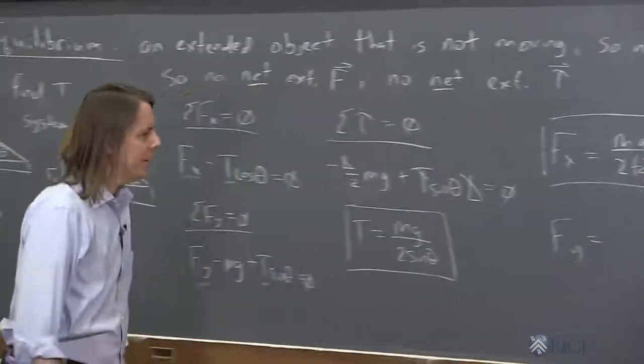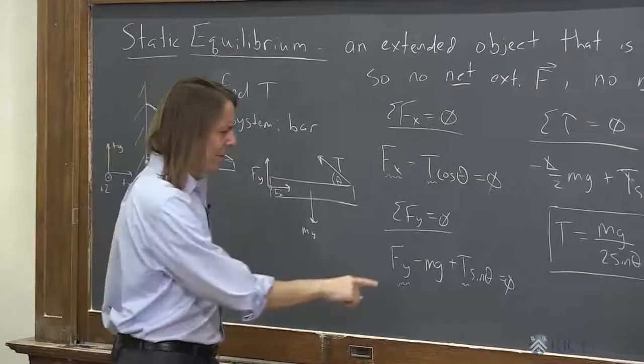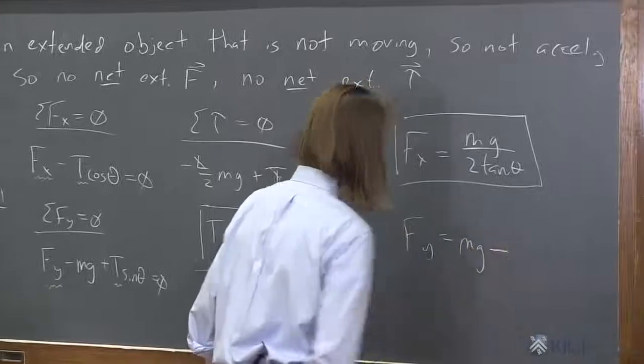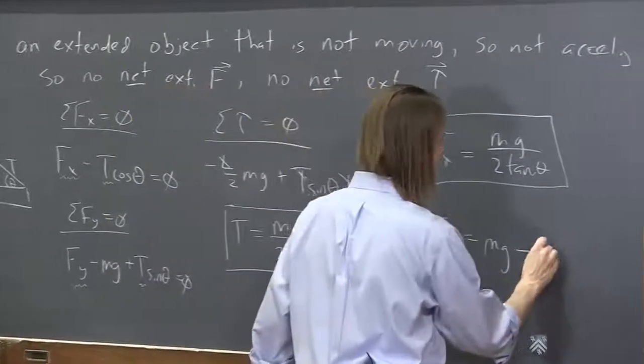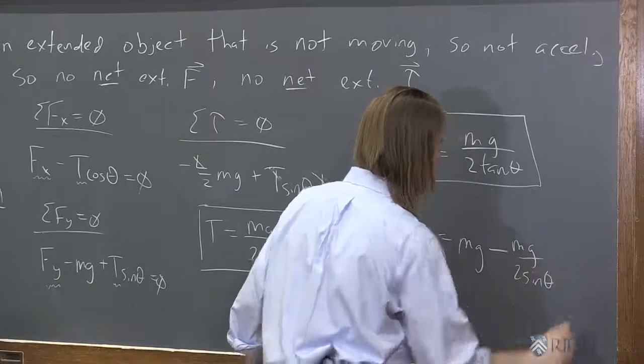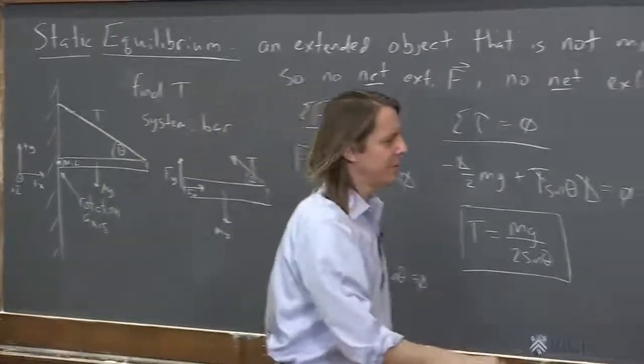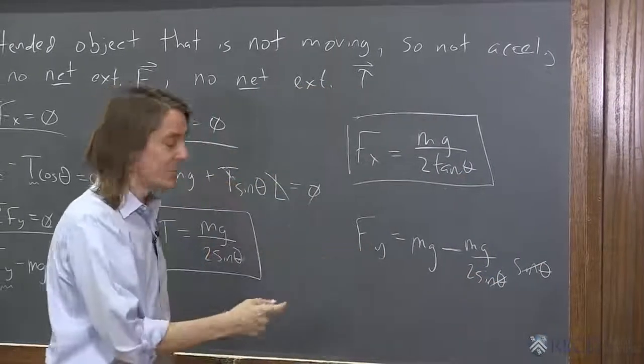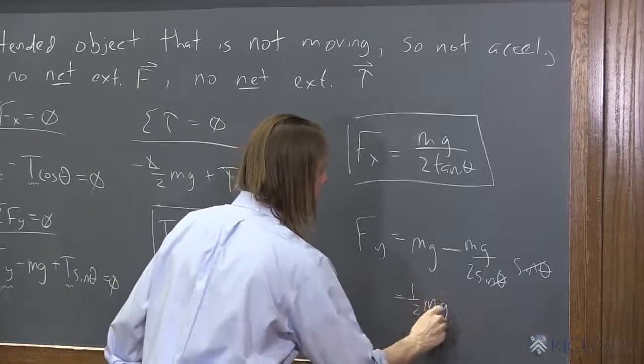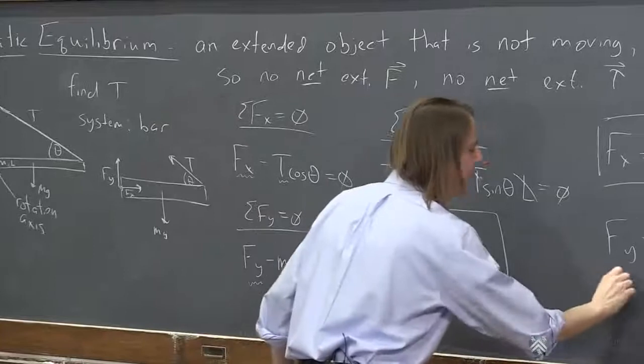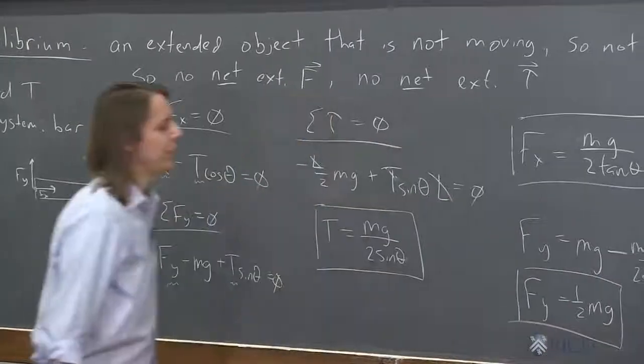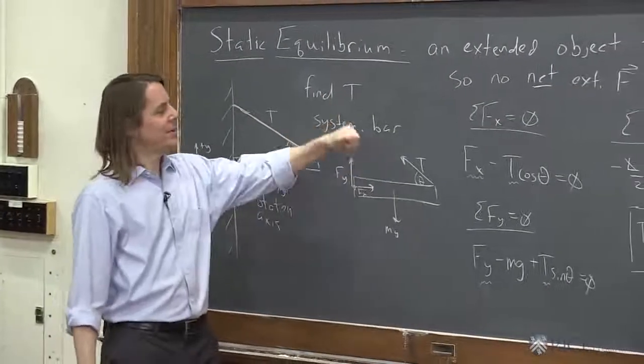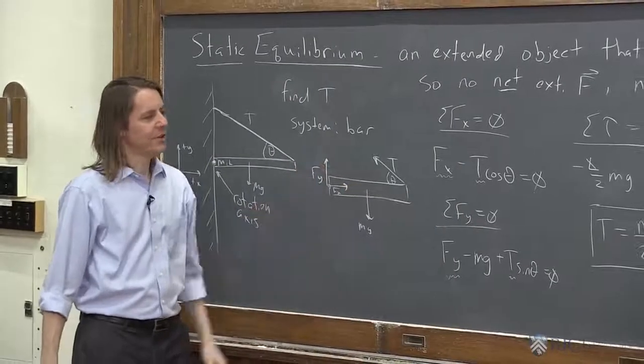And Fy, let's see what that turns into. Fy is mg minus T sine theta. mg minus T mg over 2 sine theta. All right, times sine theta. Oh, in this case, they cancel. Right here, they made a tangent, but now they go away. So it's mg minus mg over 2. It's 1 half mg. So that's kind of interesting. For this problem, the building has to apply a force that's equal to half the weight of the bar in the y. The force that applies in the x depends on the angle, but in the y, it'll always be the same. It just has to apply a force half of mg.